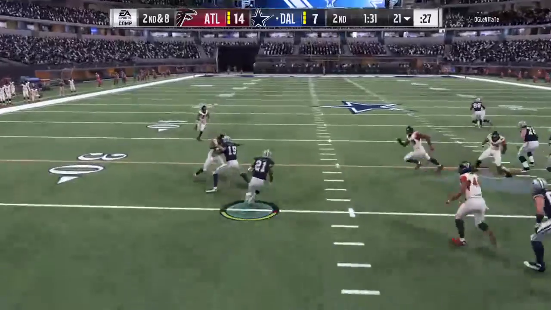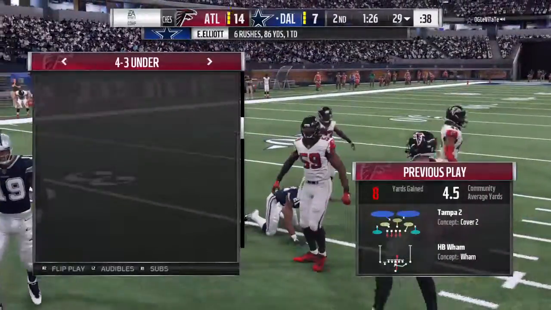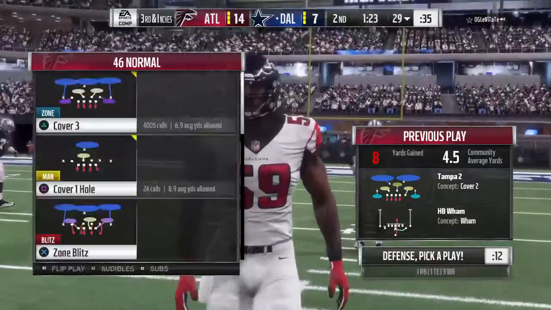Again, it's Elliott. And he's able to plow forward up to about the 29, just shy of the 30. Give him 8 yards there. Still a few inches to go, though, as it'll be 3rd down and about the length of the football.